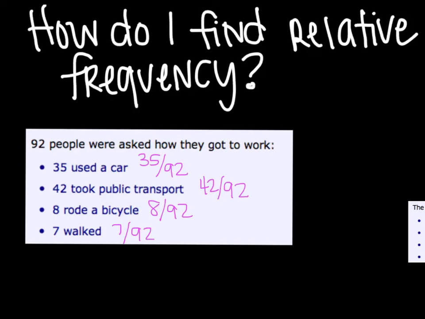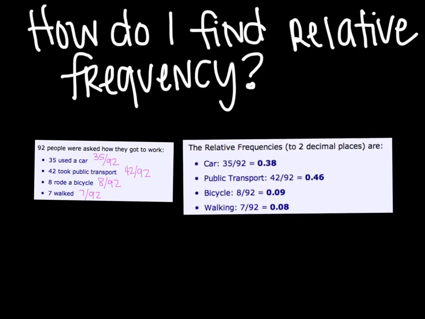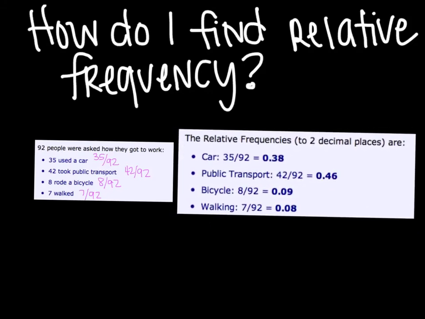Now relative frequency is written as a decimal. So I'm going to actually type in my calculator, 35 divided by 92 equals, and it's going to tell me 0.38, and I'm rounding here to decimal places for each of these. But you're just going to use your calculator to get those decimals. And then when you add all of these up, now the thing you have to keep in mind is if you're rounding, you might be off just a little tiny bit. But relative frequency should add up to 1.